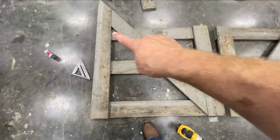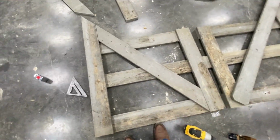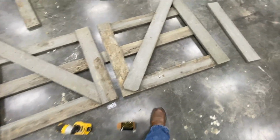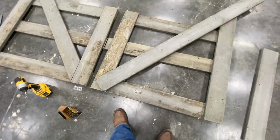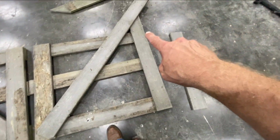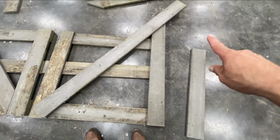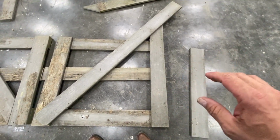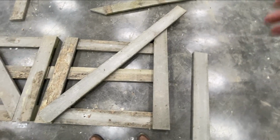The angle brace here, as you can see, is to help secure that. It's a little overkill, I realize that, but that's what we're doing. And then we will hang this in a couple places on each side with a regular gate hinge. I'm not going to go with a barn door hinge. It's just a regular gate hinge. You can pop it off, put it back on, do whatever you want with that.